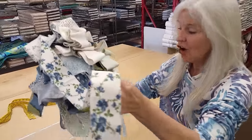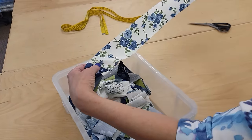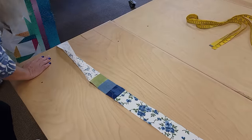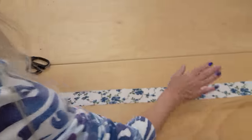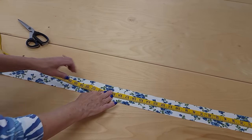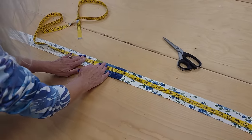I've got one really, really long strip here, and I find it easier to let that fall into a bin so I can move this whole thing around easily. I'm not going to iron this whole thing — I'm trying to do a race quilt quickly, though you could iron if you want. I'm going to put this on the floor next to my table and pull it out on my long table. If you don't have a long table, you can still measure without it being flat. I'm going to make my first strip 68 inches long, and I find it easiest to take a measuring tape and smooth it all the way along. That way I get a good measurement because I'm pressing down as I go and nothing is stretching.